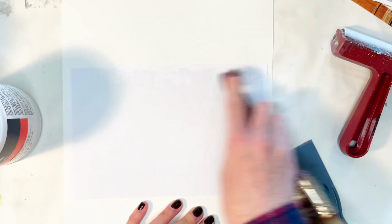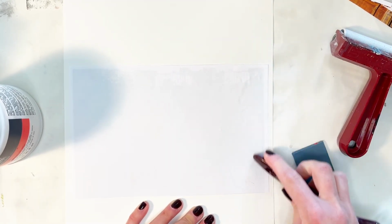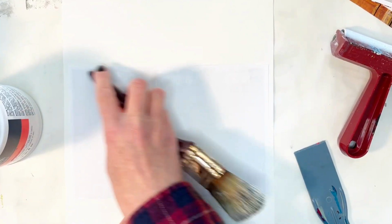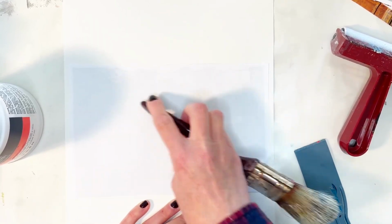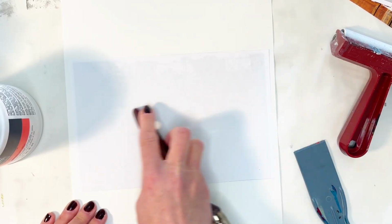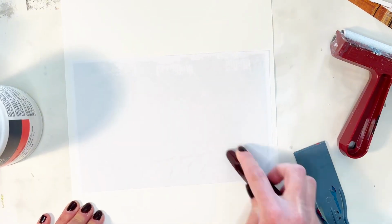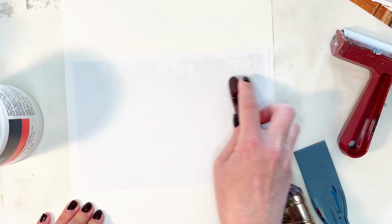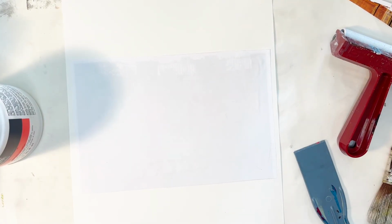The brush worked better. I have a bone folder somewhere, but of course it's nowhere near me and I have absolutely no idea where it might possibly be. So I'm just going to try to burnish this down as much as possible without getting any on the back here. And normally I would probably take a hairdryer to it, but I'm going to be leaving to go out to dinner shortly, so I will probably just let these go overnight and we'll come back in the morning and see what we're left with.